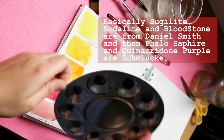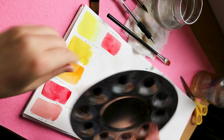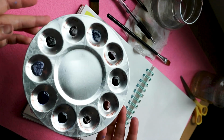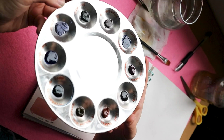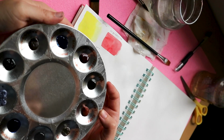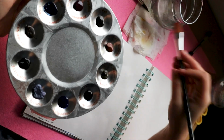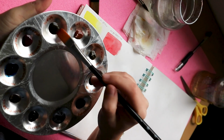Okay, so this is more neutrals and blues, and I do see a purple there. Let me try and remove it. I think it's as off as it's gonna get. We're going to start with the purple, which is a Quinacridone purple from Schmincke. Oh yeah, she added two Schmincke colors here, so I'm gonna swatch them on another page so I can just continue the Amgram vibe. Let's just go for sepia.